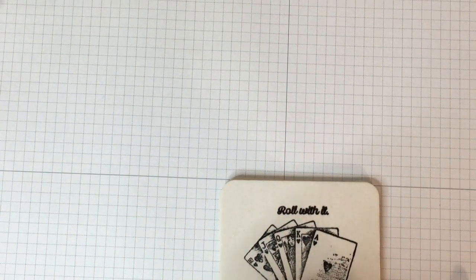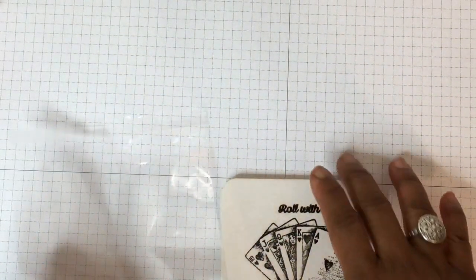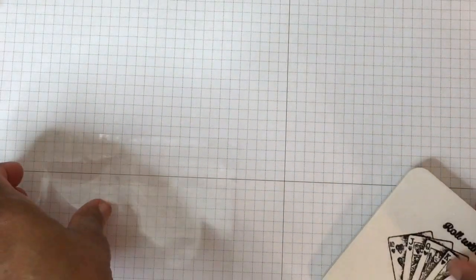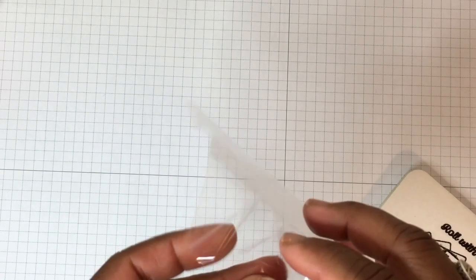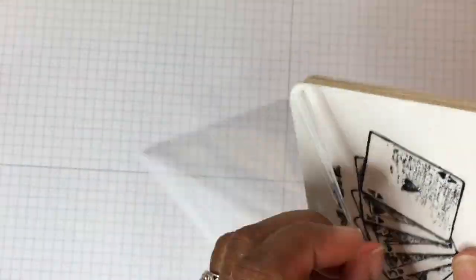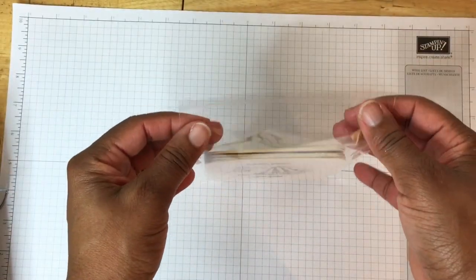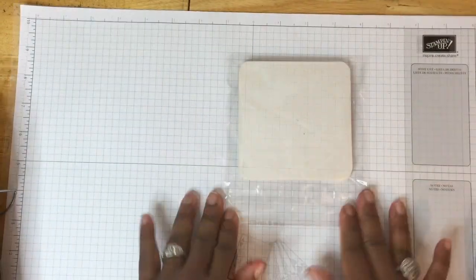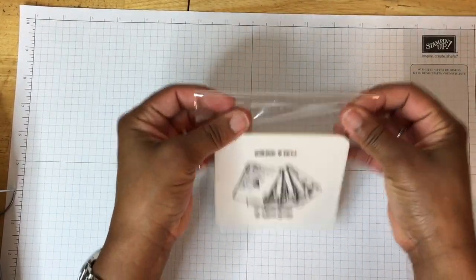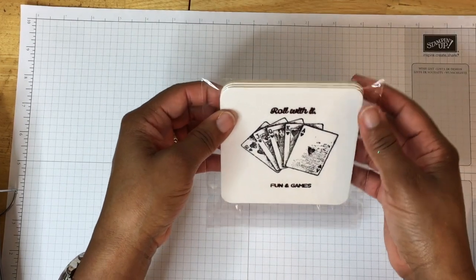So you could package up your coasters, and I'm going to use some cellophane bags. And this is the resealable one. You could get these on Amazon too as well. So you could put 4 coasters once you design it in your cellophane bags. And this one I think is 5 by 7. And it's nice that these are resealable. And I'm going to put the resealable part to the bottom just in case you have to open it. So that's going to be to the bottom.